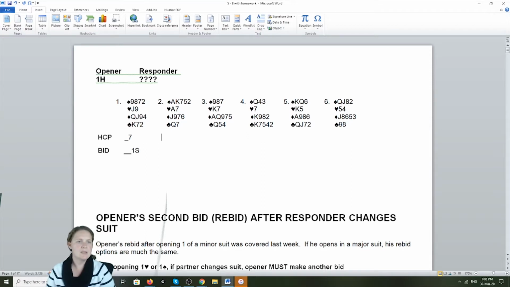Now, what about our second hand? We've got lots of high card points here. Hopefully, you might have already had a crack at these before we started this session. If we count up our high card points, we've got 11, 12, 13, 14 high card points on this hand. A really nice one. Now, what happens here is that we don't fit the category that's only got 6 to 9 points. In fact, we have heaps of them.